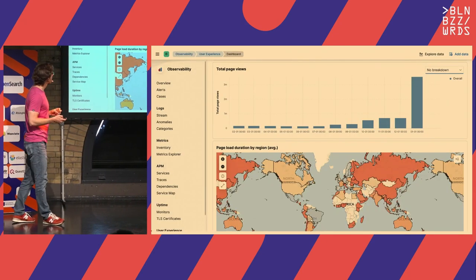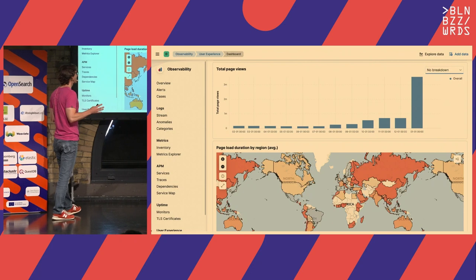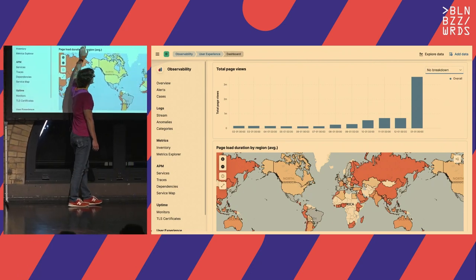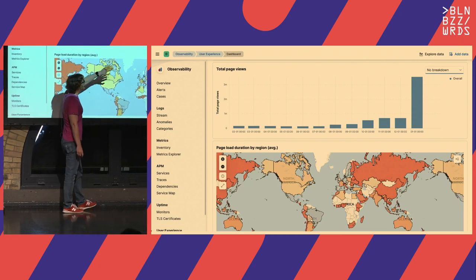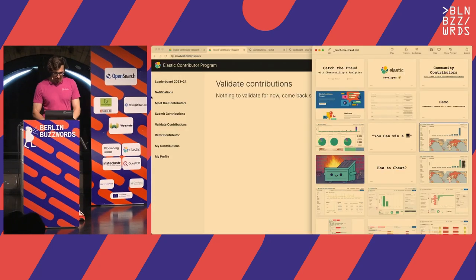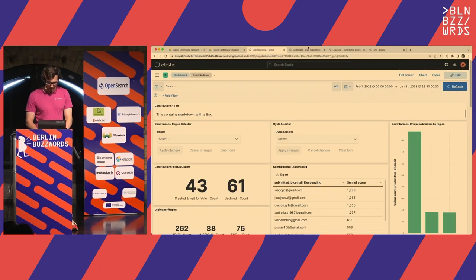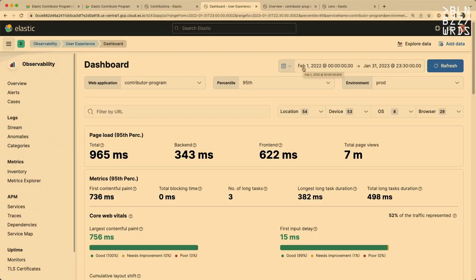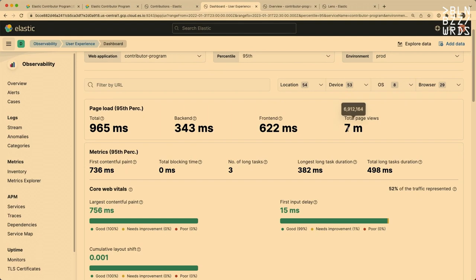And so we thought at first, wow, this is going so well. I mean, obviously, nobody starts submitting stuff at the beginning. So these are the requests on our site. This one I can show you live because it doesn't contain personal information. So here, for example, our program always runs from February 1st to January 31st. We had about 7 million requests on the application where we thought, wow, this was very successful.